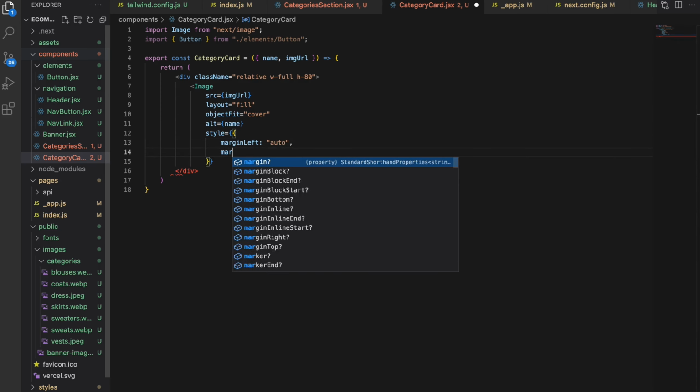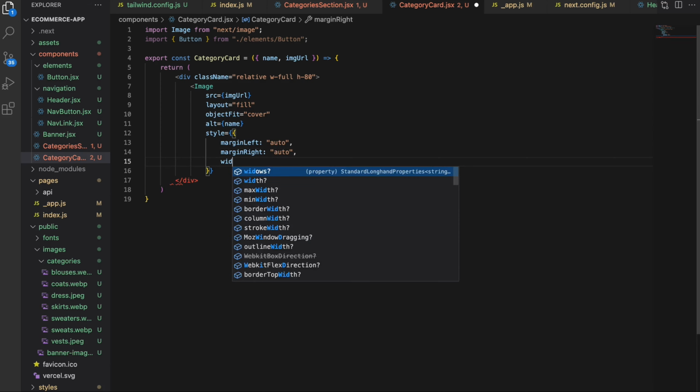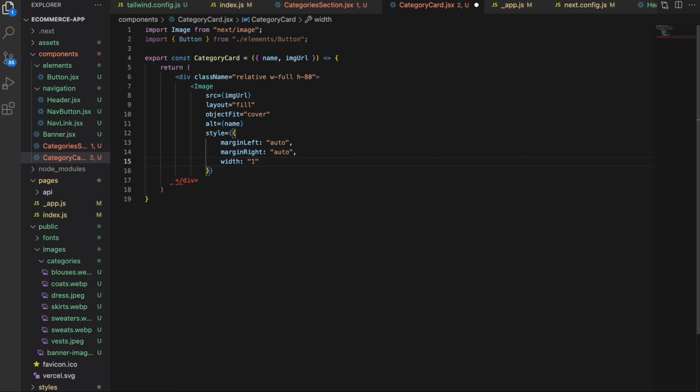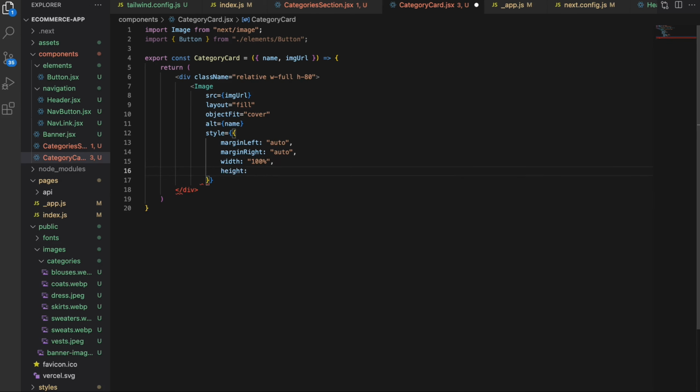Same thing for margin right. So width would be 100%, and then height would also be auto. So closing this image tag out, now let's do the button.